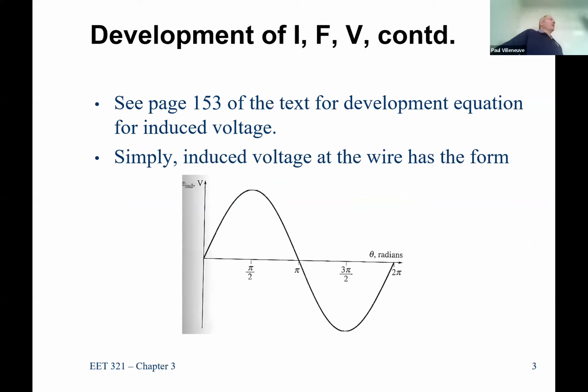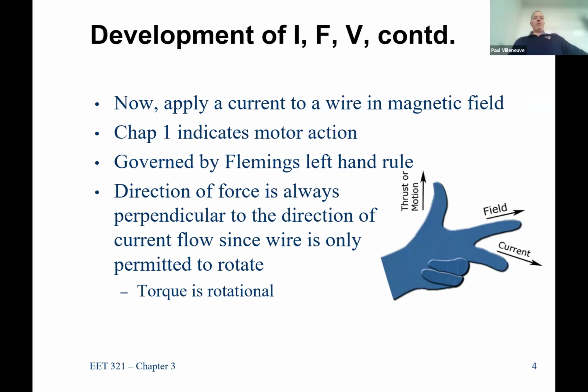But if we're trying to get an induced voltage across a coil of wire, because we're trying to make a generator, the generator just has rotating coils of wire in a magnetic field, we create a voltage that looks like this. This is an induced voltage, and it's pretty darn sinusoidal. Looks pretty good for a sinusoid waveform. If we want to do the opposite for a motor, we use the left-hand rule. So let me move this down to the bottom over here. And again, what we're looking for is we're pointing our direction. So we get our values here, and then we get our corresponding thumb in the orthogonal direction.